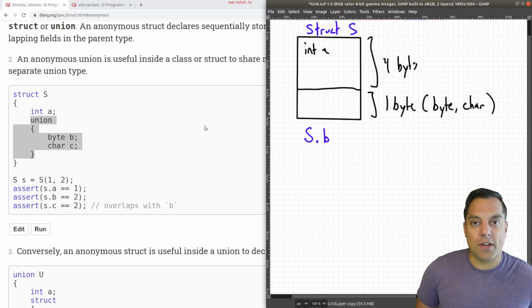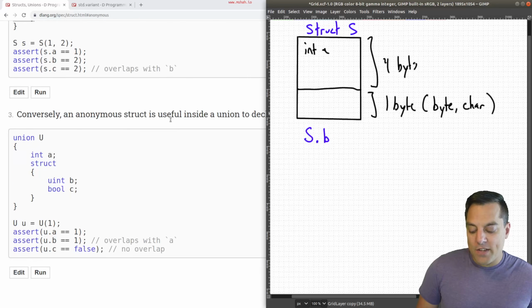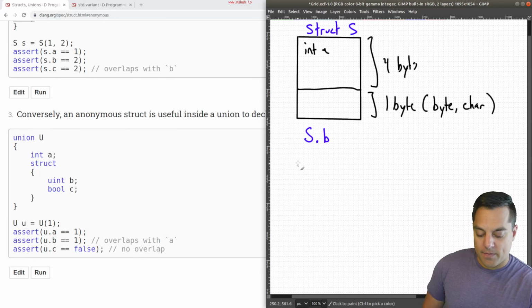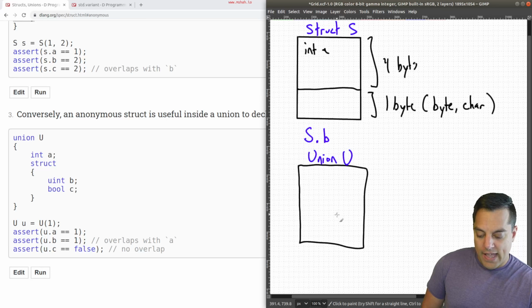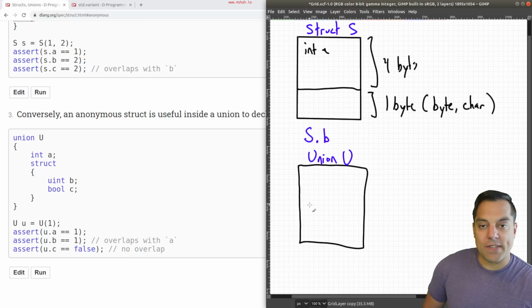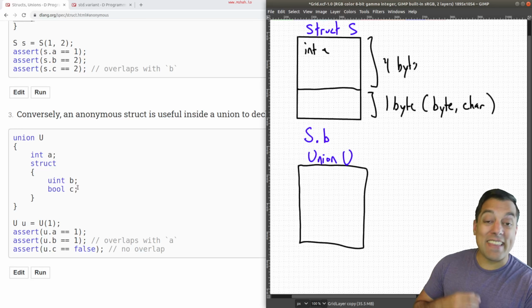And I'll go ahead and show a few tricks where I think this is useful. And then we can do the opposite as well with a union here. So let's go ahead and just draw this data structure out that we see in the documentation. This is going to be the union U here. And this, again, is going to take the maximum type. So it's either going to be an int, which is 4 bytes, or if I'm looking over here, the struct, which is, well, for an unsigned int, that's 4 bytes plus 1 byte for the bool here, and then it might pad it actually to, let's say, 8 bytes if it's aligning it here.